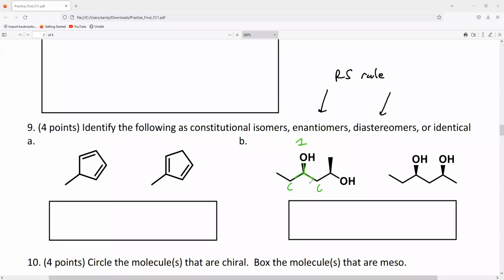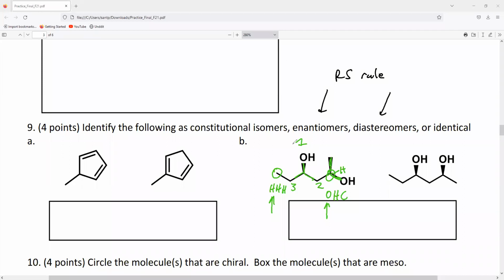But between these two carbons, I have to keep looking. This is a CH2 with a carbon. This is a CH2 with the carbon. So these carbons are not really going to help me. I've got to move a little bit deeper, so I'll go to here and here. This is a CH3, so there are three H's here. And this is an oxygen, H, and a carbon, right? So I have oxygen, H, and carbon. Heaviest first difference, right? H versus oxygen, oxygen automatically wins. So this is going to be 2 and this is going to be 3.